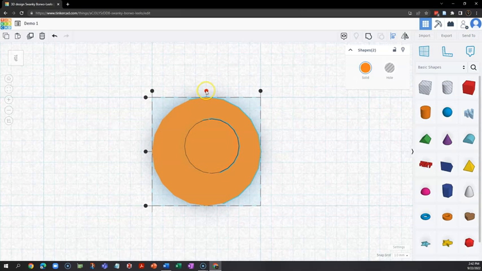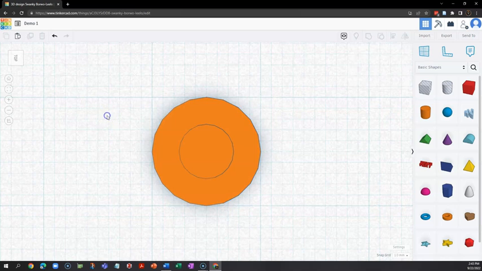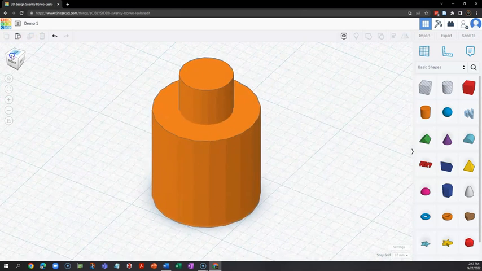So I'm going to go ahead and click this upper one to align this in one axis, and I'm going to click the side one here to align it in the other axis. Great. So now I'll just click anywhere on the workspace to release the alignment tool. Now if I click and drag my cube, I can see what I've done. That's exactly what I want to do.